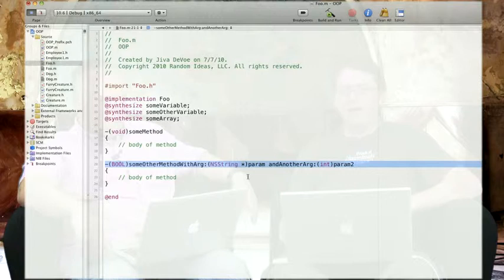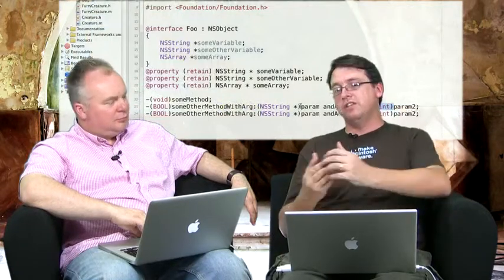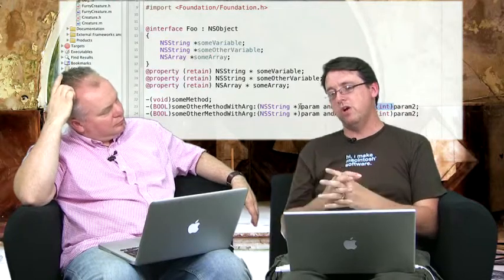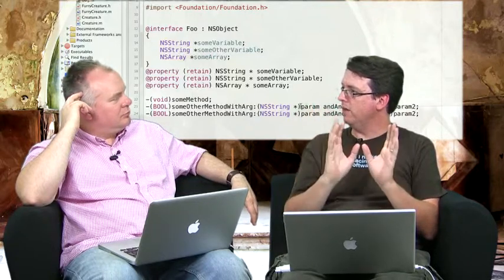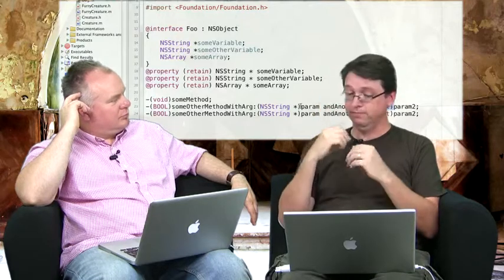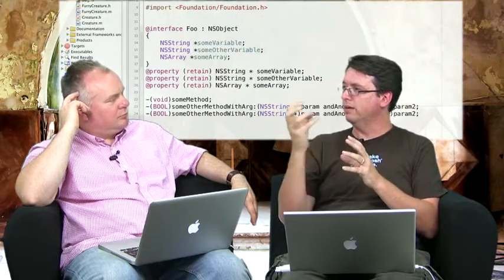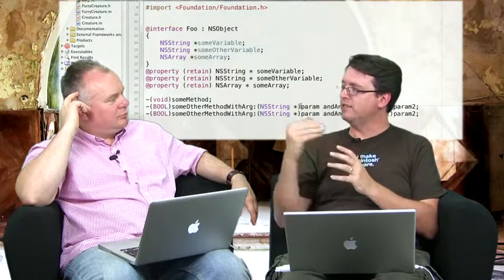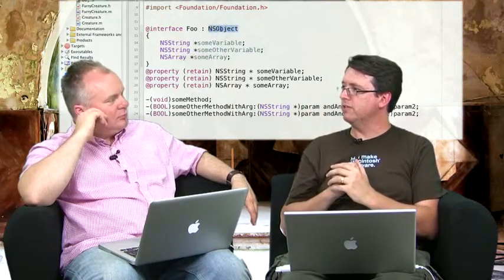Anyway, so basically, that's the gist of how you declare and define a class. Now, a couple of things that we should probably talk about here: again, Objective-C is a single inheritance language, so you can never have more than one class that you inherit from. All classes inherit from only one class. Now, there are some language constructs that let you work around that, specifically things like categories, where you can bolt on functionality without necessarily inheriting from a class. But the important point here is there will only ever be one class that's listed as your inheritance here.